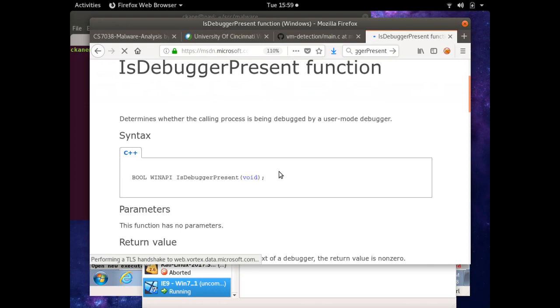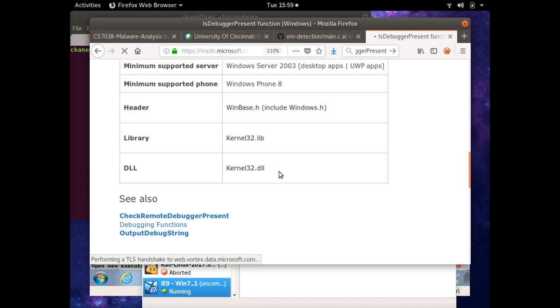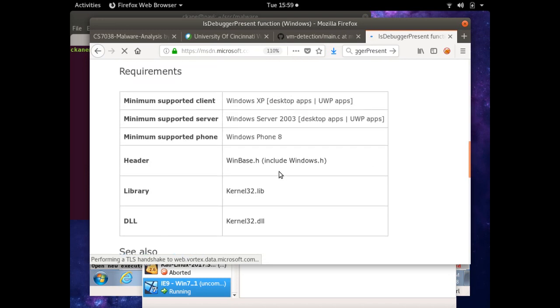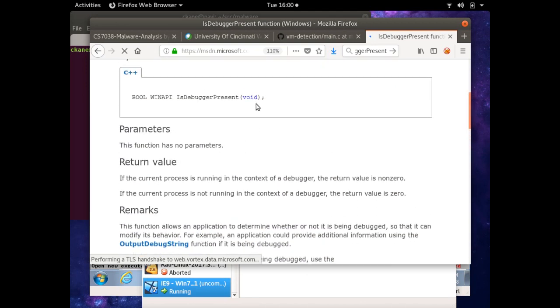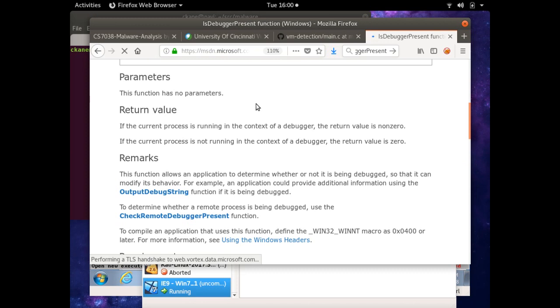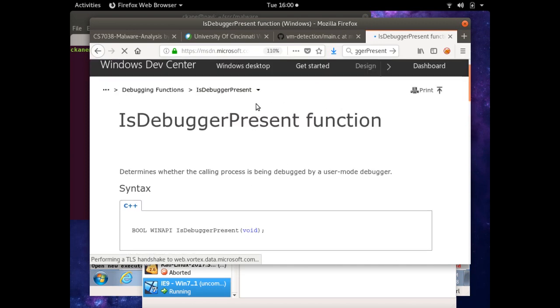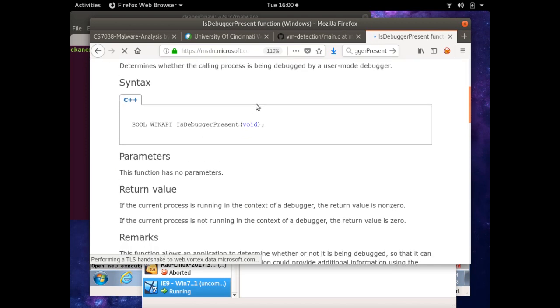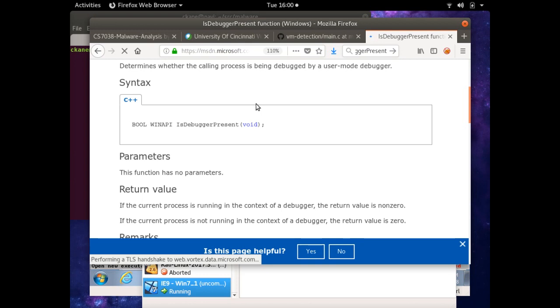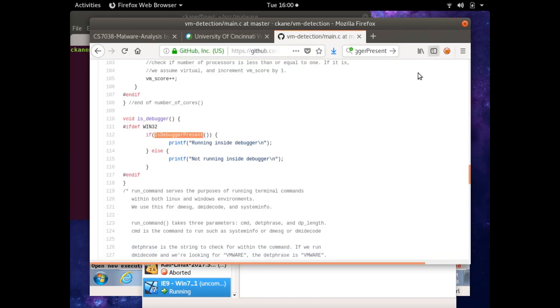There's a function in Windows that's been around since at least Windows XP, so since the mid 2000s or so. Basically this function returns true or false depending on whether it happens to be running inside of a debugger. So this is the opposite end of the spectrum.